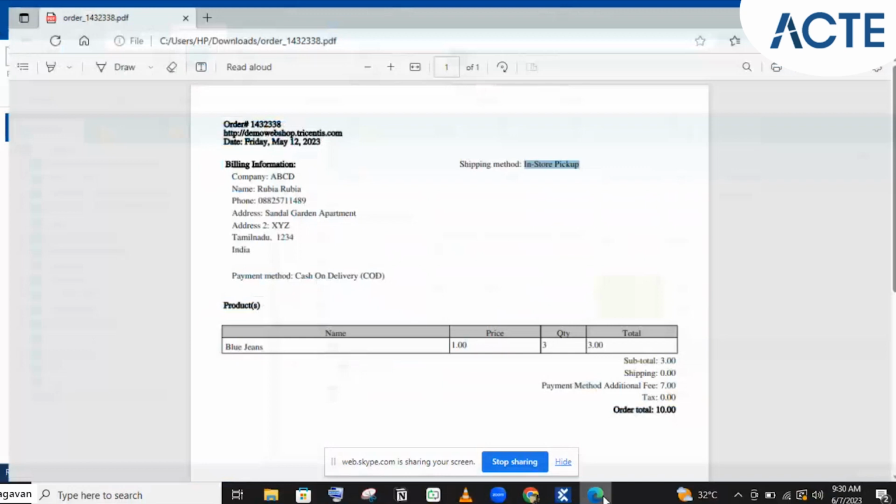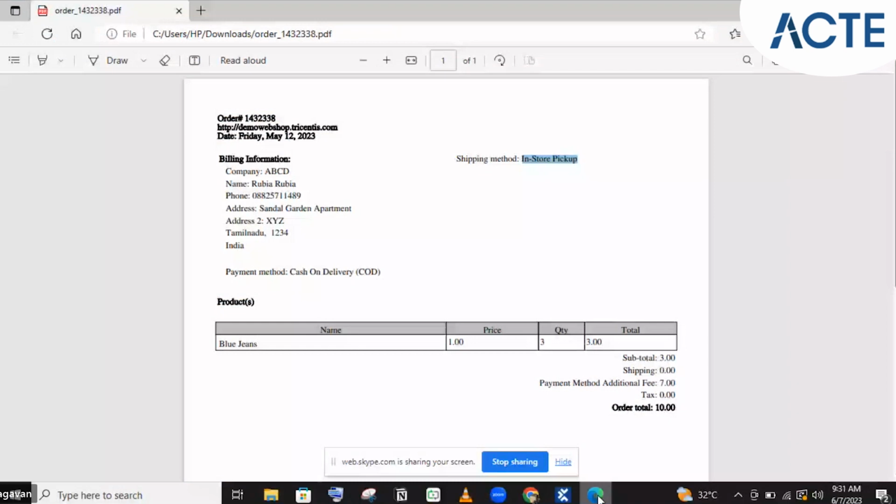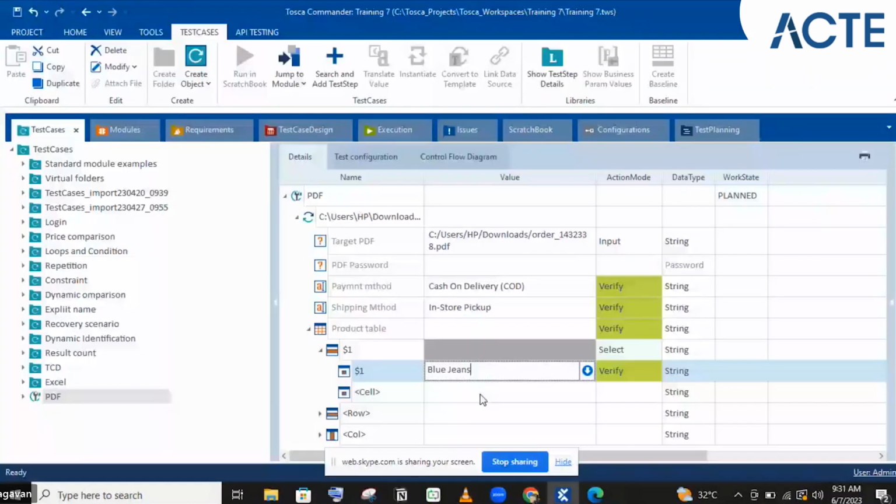So, cell one. And there is an empty cell.